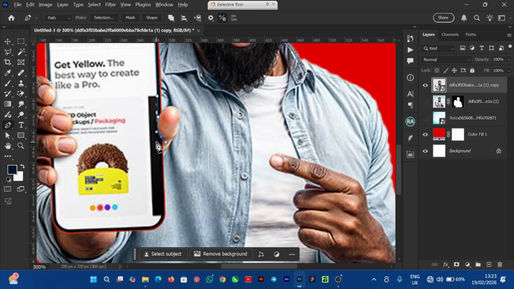Just play around. Sorry about that. I like the pen tool very much because it gives you good results, although it can be stressful sometimes.